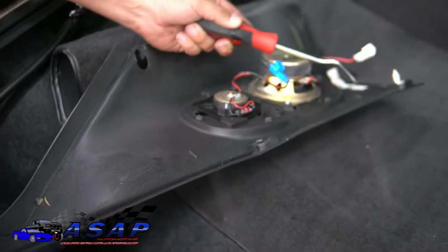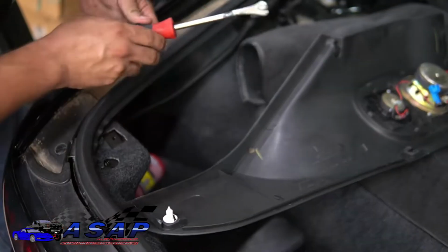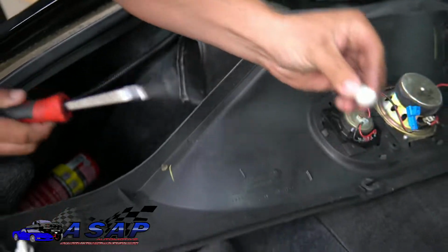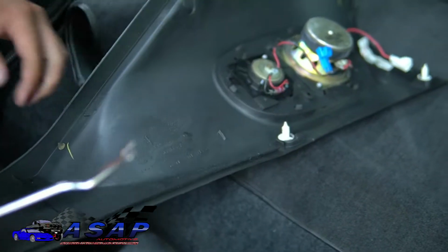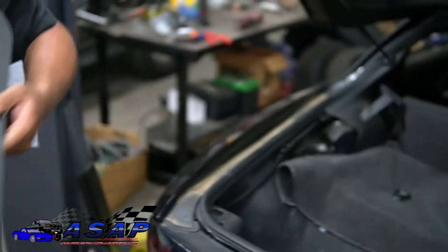Now don't fret if one of these pops out of this channel and stays in there. Just take your panel removal tool and pop in there like so. And then you see how it's got the extra slot on the head there. You can just slide that right in and you're good to go. Now you're going to do the same thing. Take this one, put it out of the way.